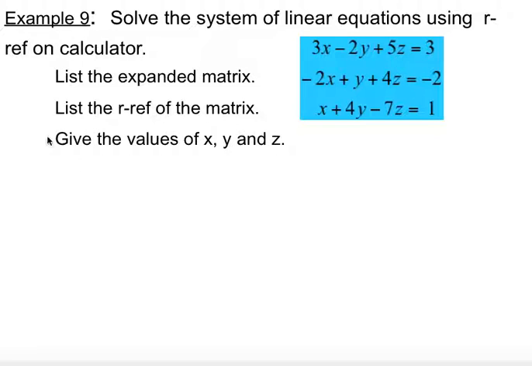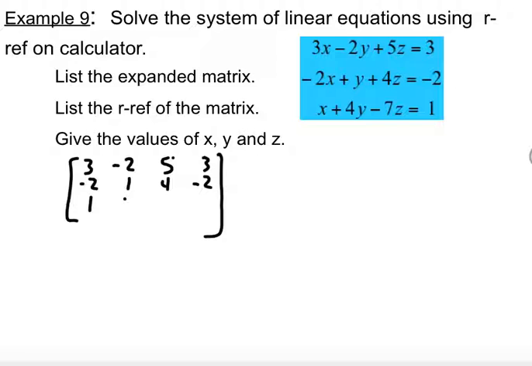So I wanted to show you now that there's something on your calculator we can actually do this on as well. So for this one here, let's go ahead and write the expanded matrix here, because that's part of our directions of how we're going to do this. -2, 1, I'm just taking the coefficients of what's in front of x, y, and z. And then my constant term on the right-hand side, I'm also writing over there in the last column. All right, so that's the expanded matrix there. We're going to do the RREF of that. That's reduced row echelon form there. And the calculator will tell us what that is.